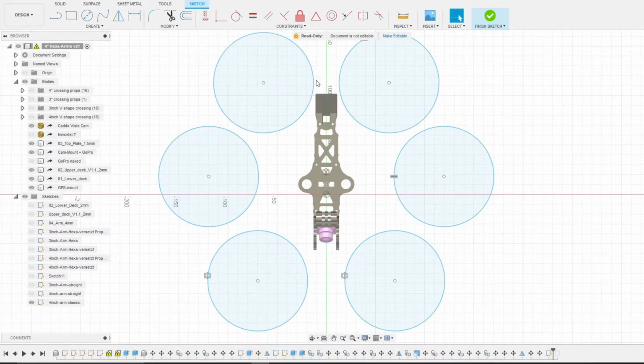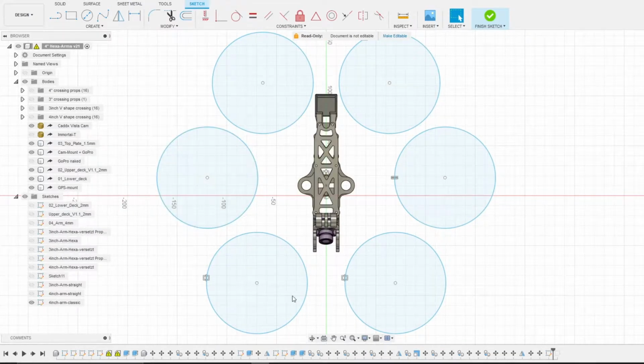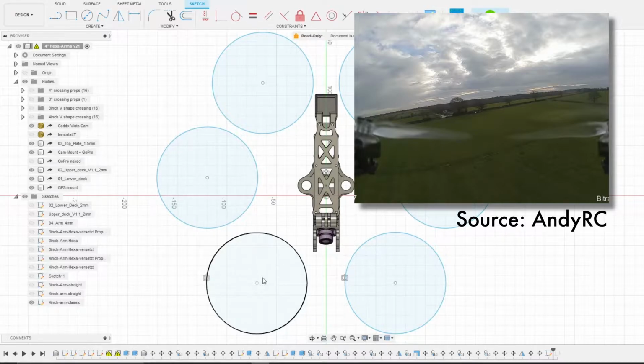we see that this is very clean and very straight. This is the way that it should be with a hexacopter. All the motors have the same distance from the middle, and there is no weird motor setup going on or anything. The problem is that if this is the camera, you're going to have lots of propellers in the view, and this is something that I really dislike.